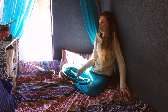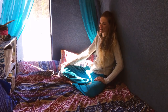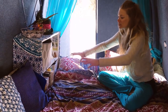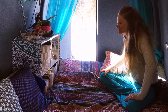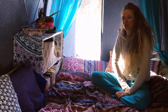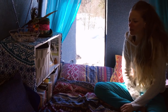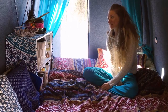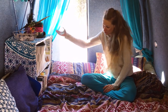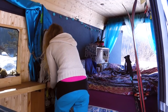I thought about putting the bed the other way, but I'm quite tall and wanted the full space, so I went this way. I created a section down the side with foam so it can essentially be an extension of the bed if needs be. I've also got a shelf for books and random stuff — though it isn't great. On mountain roads it will fall over and stuff goes everywhere, which is definitely something I need to change.